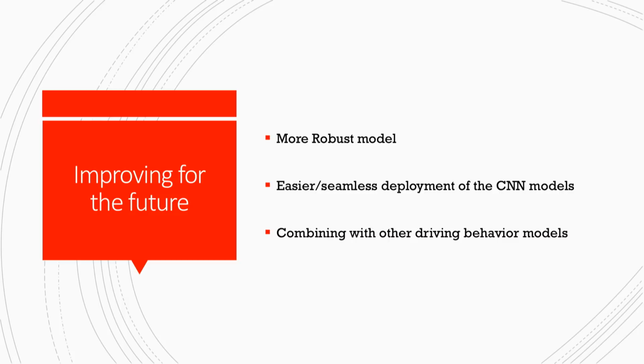There could be other techniques applied. For example, we ran it on the entire image. We could pre-process the image in such a way that you take a subset of the image, like the face and just the hands, and then just use those to improve your neural network. Those could be suggestions to make the model identify these actions irrespective of how it was recorded, what the background was, and things like that. And then obviously we could add more actions too. Grooming was one which we dropped out, but we could add more actions that could make the model more robust. So that's one of my first suggestions.